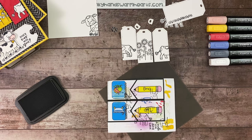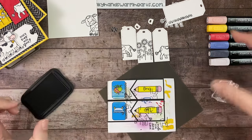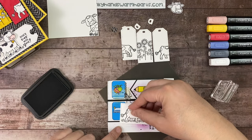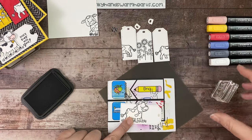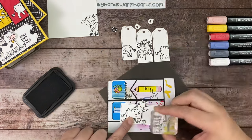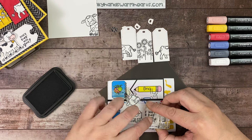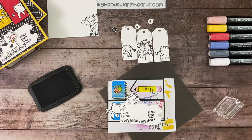All right, the only thing we have left to stamp is our sentiment, and then we can start doing some coloring, okay? So the sentiment says, "What's moo with you?" And I love a good pun. That's fun. So what we're going to do is bring this back in here, and I'm going to put the little cow kind of on here so that I know where he's going to be located so that I can stamp this in a good spot. What's moo with you? All right. And so that's it for stamping.